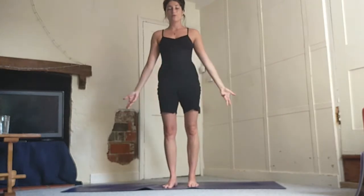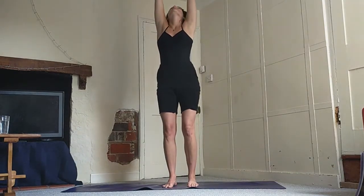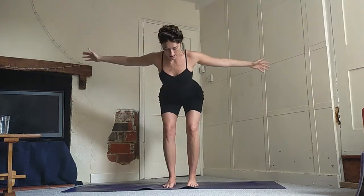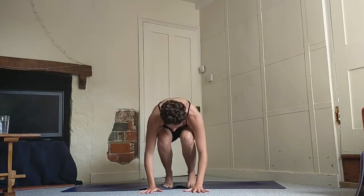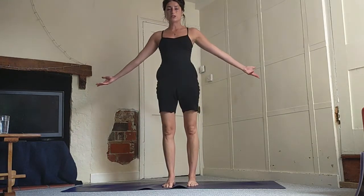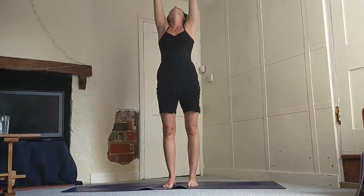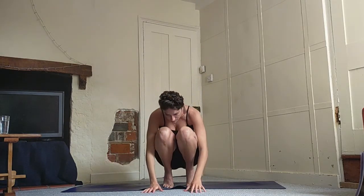You're going to inhale, reach the fingertips up and overhead, stretching up, lifting the gaze towards the fingertips, and exhale, hands come down to the earth, and then we come into our toe stand, our little squat with our bums on the heels. And then breathing in, we start to push back into the heels and roll up in the spine. Arms reach out and up, fingertips kiss overhead, gaze shifts. And then we exhale, arms come down towards the mat. We bend into the knees, coming into a toe stand. We're going to work through that 8 more times, okay?